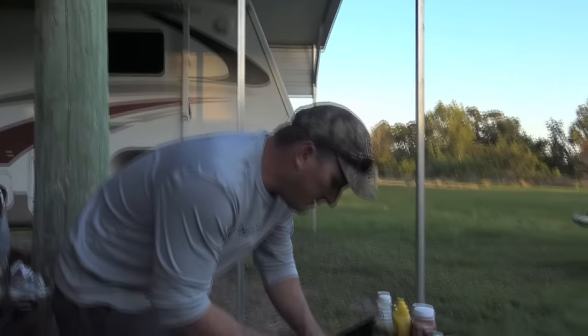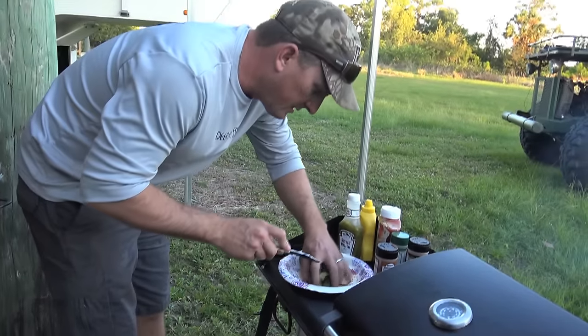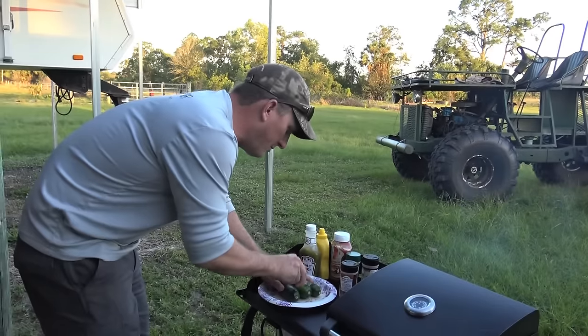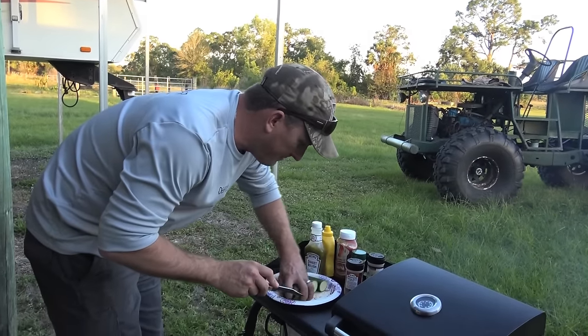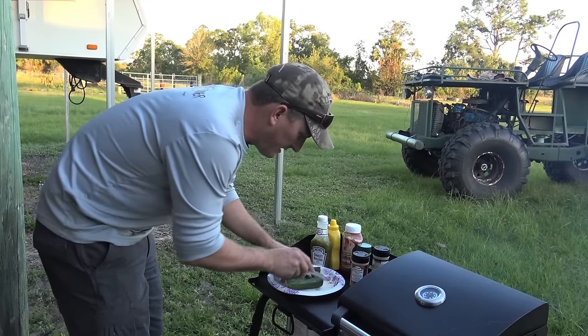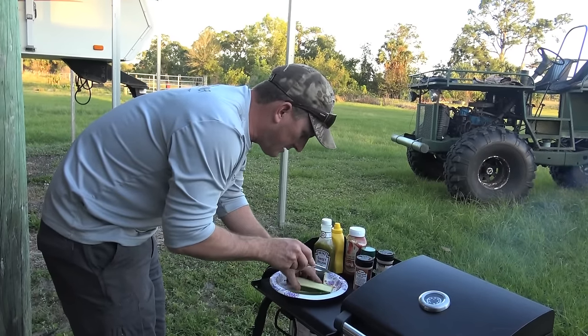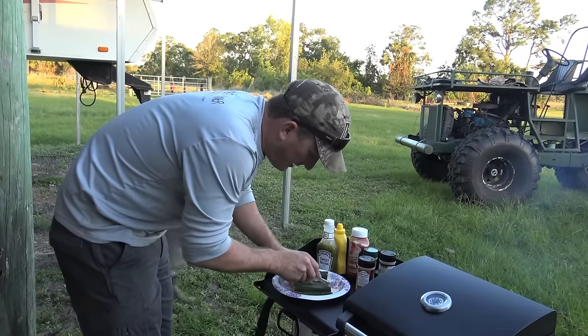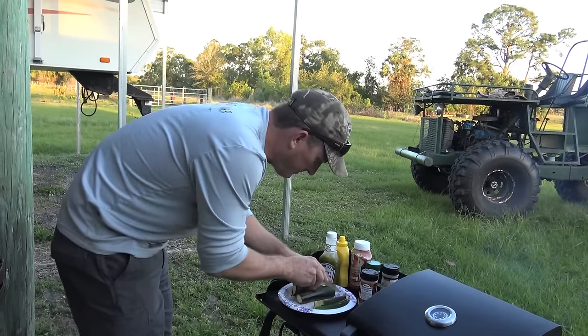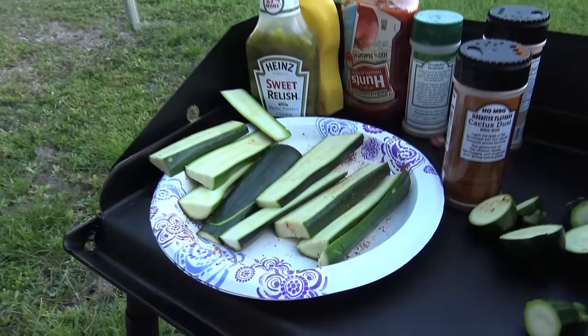Got some fresh baby zucchinis. Cut the tops off of them. This is a simple little recipe that you guys will love. All you gotta do is take your zucchinis and slice them just like this. Nice sliced zucchini. Take some regular Everglades.